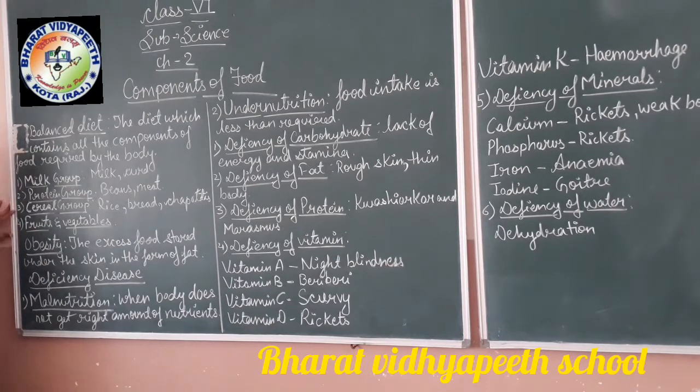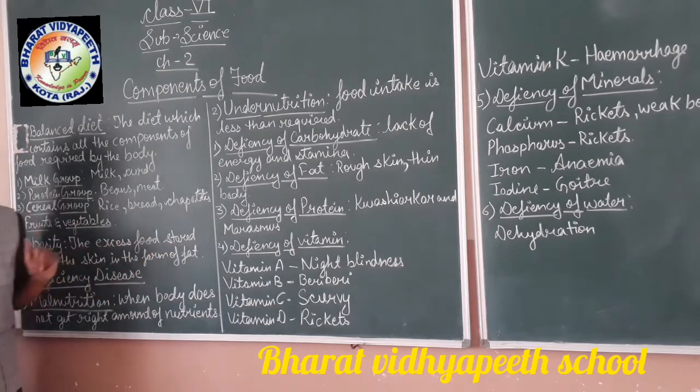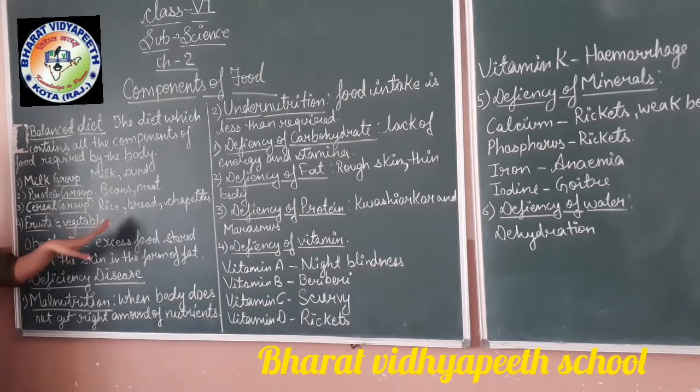Next is the carbohydrate group. The carbohydrate group includes rice, bread, chapatis. This provides our body energy, carbohydrate, protein and extra things which make our diet complete. Next is fruit and vegetable. We always take some fruit and vegetables in our diet. We include them so that we can get instant energy, and the requirement of other vitamins we get from the fruits and vegetables.